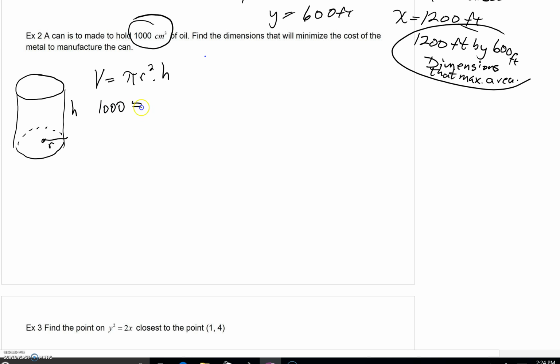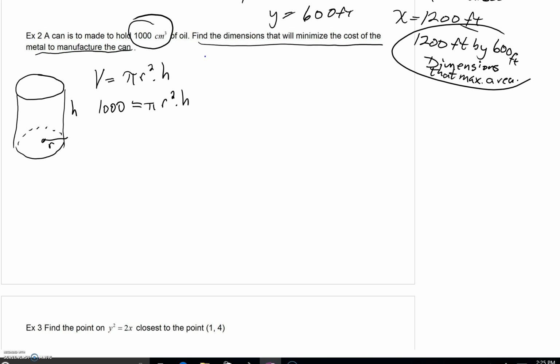They're saying, okay, it's 1,000. Very similar to the last problem where you were told the perimeter of your fence, and yet you were trying to talk about area. In this problem, they start you off and they'll say, look, this is the volume. So it's like a company is saying, look, we're going to sell cans of oil, and we want to make sure we're selling 1,000 cubic centimeters of oil, but we want to be smart. We're going to be making thousands and thousands of these cans. We want to minimize the cost of every can.